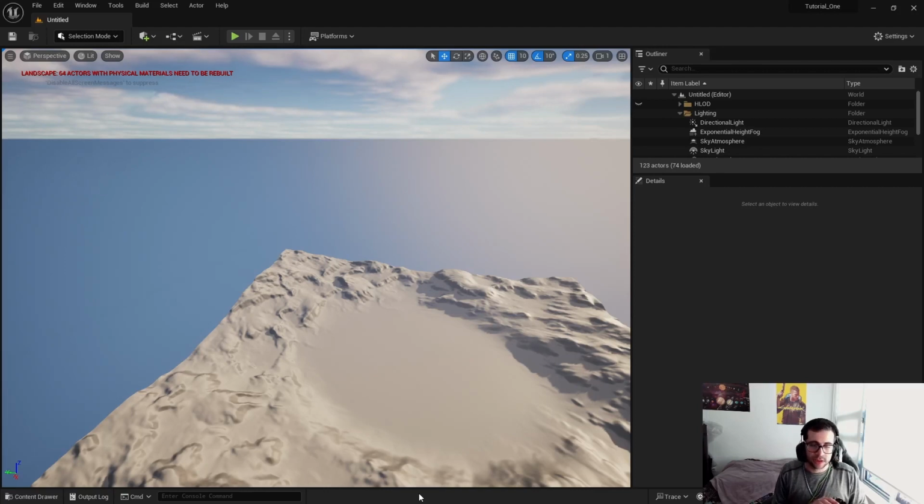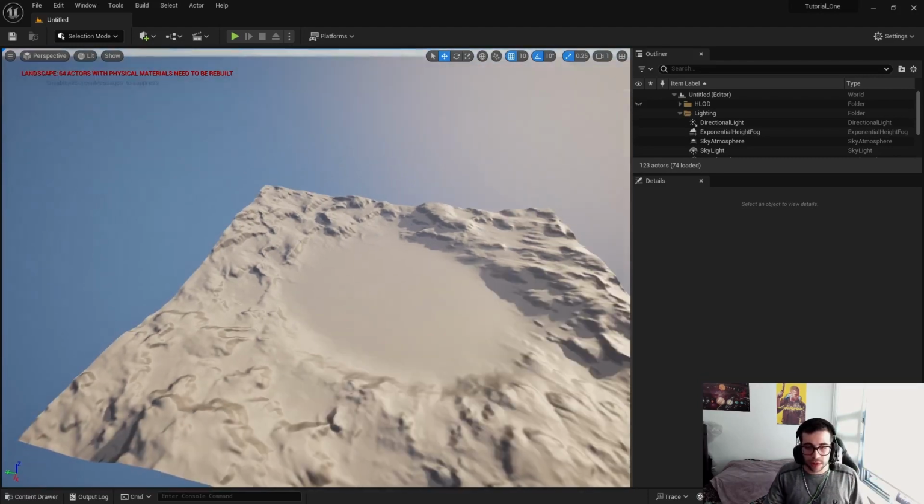With the keys W, A, S, and D, the keys that you usually walk around with in games, you can move around. However, if I press these now, nothing is going to happen. So what you need to do, once your mouse is in the viewport, is select the right mouse button or the left mouse button, it doesn't matter which, but you're going to see the difference. Once you hold the right mouse button, then you can go around with W, A, S, and D.